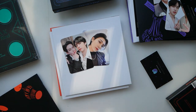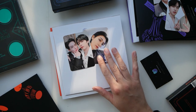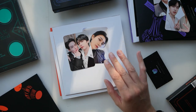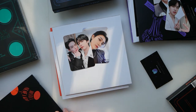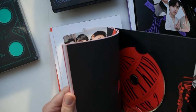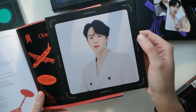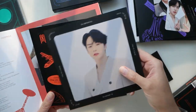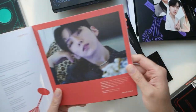Love it. I swear I remember opening Fantasia albums and getting all Jihyun cards and Seonho, Minhyuk and everyone else, but not Jungkook. It's just the cursed luck. Oh, forgot about this too. Okay, so I got the message card with a photo of Minhyuk. Here are the stickers. Nice.